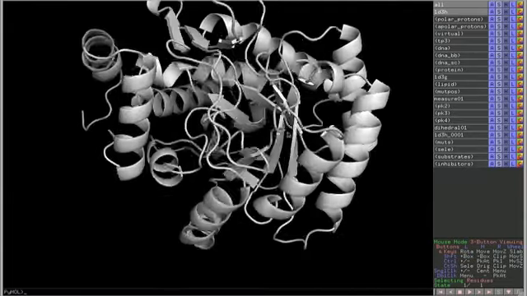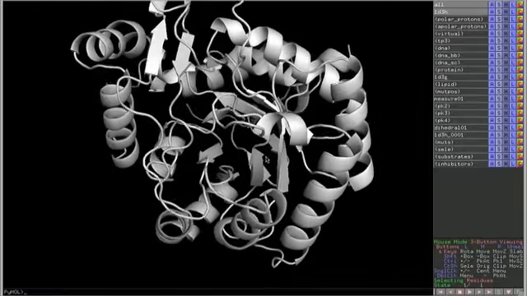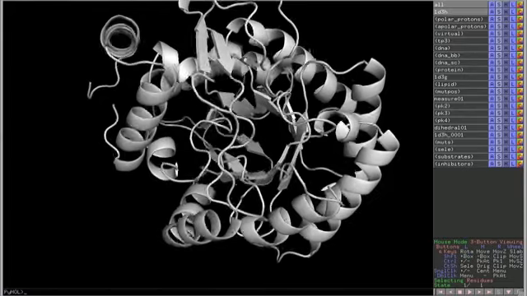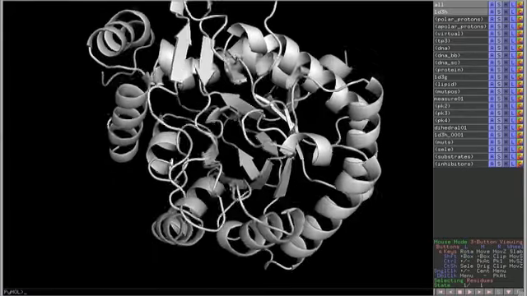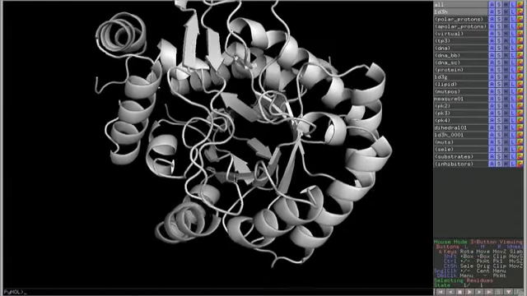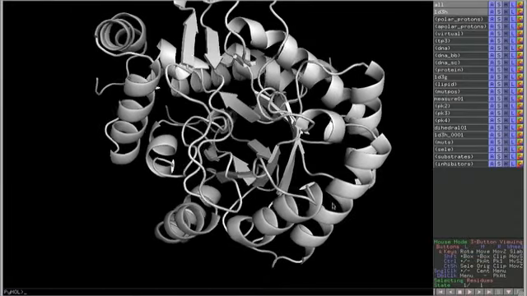In fact, this is a really beautiful protein structure. You can see the way that the arrows, the beta strands here, form the middle. In fact, if you could see the way they're connected, it's almost suggestive of a barrel, and the strands are the staves of the barrel. And then we have the alpha helices around the outside.